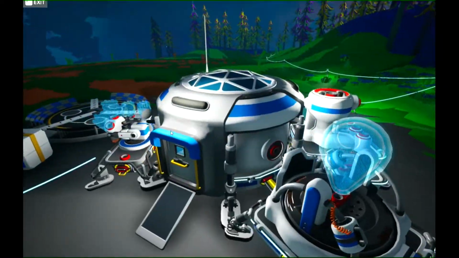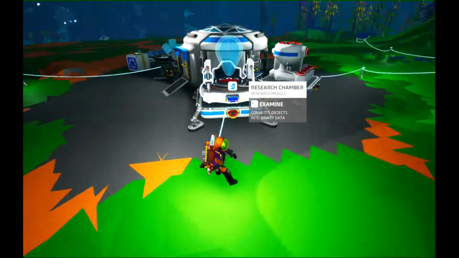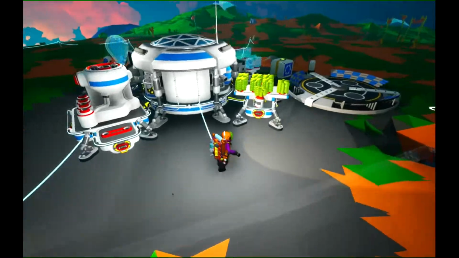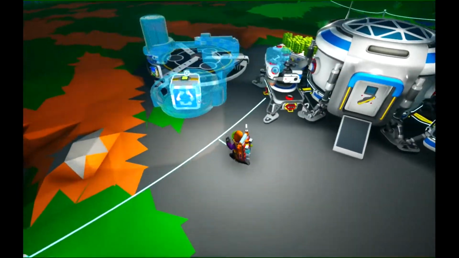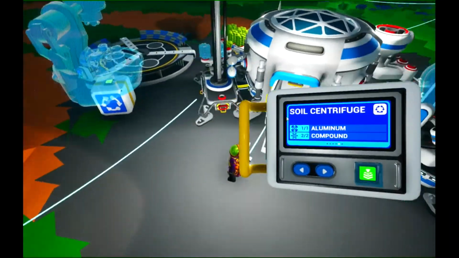Nothing. Hello everybody, today we are playing some more Astroneer. My aluminum and glass just finished smelting, so that's a good thing. And last time we just unlocked the soil centrifuge, so now I'm gonna make it a platform.